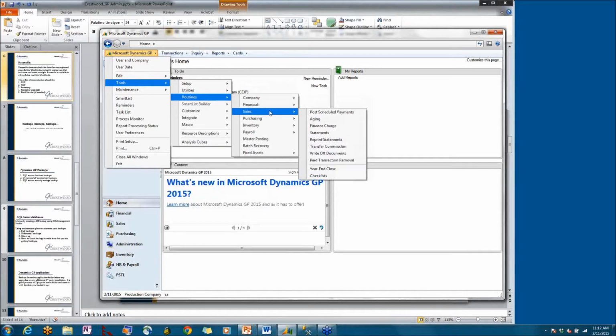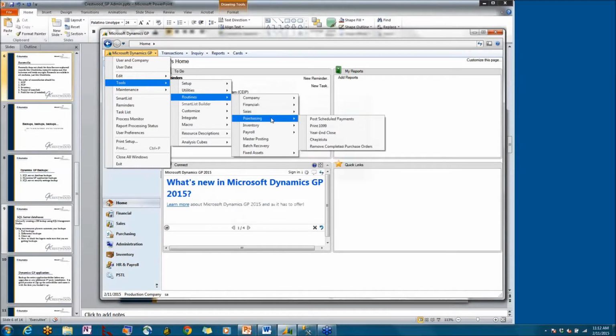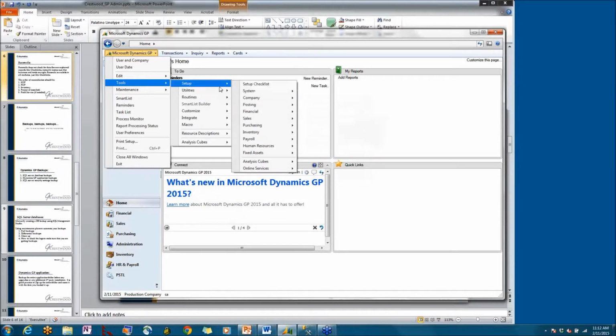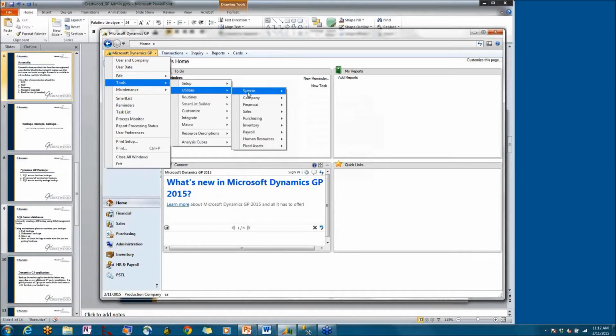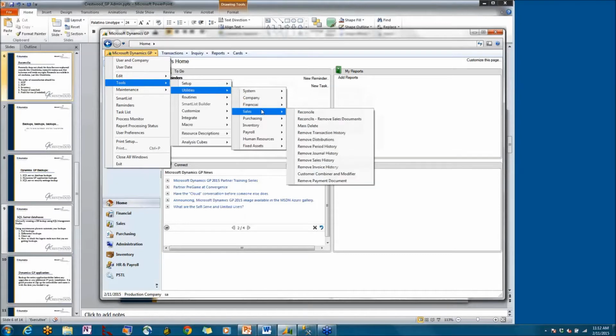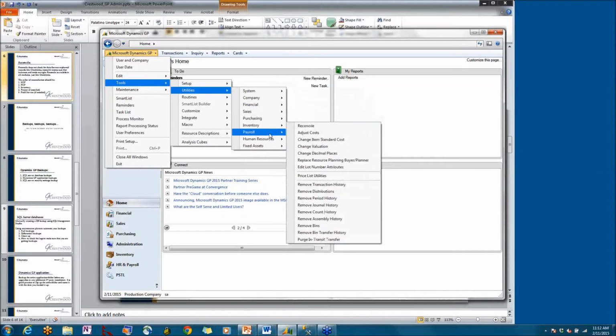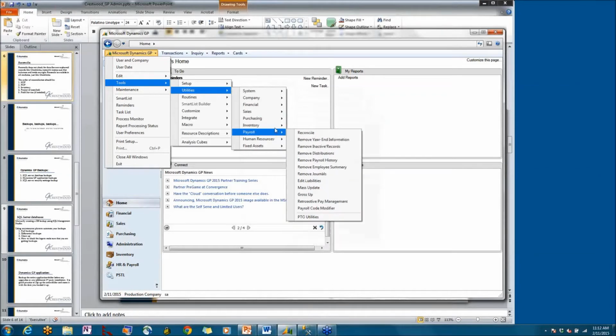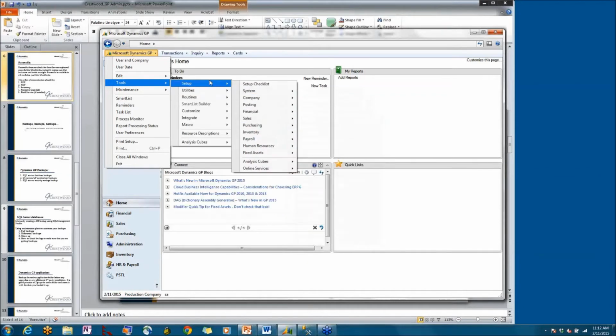You can reconcile the GL. Sales reconcile, purchasing reconcile, inventory reconcile, on and on and on.